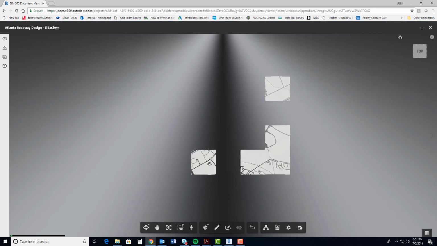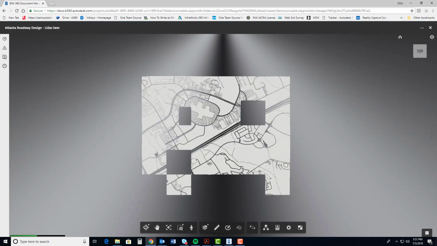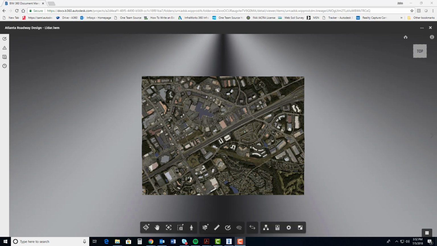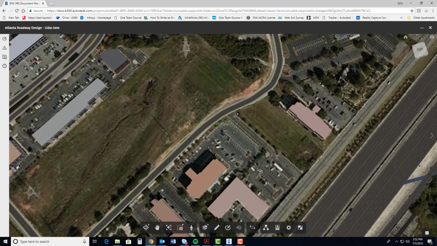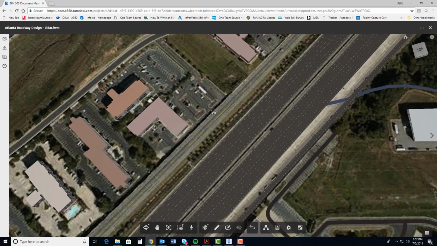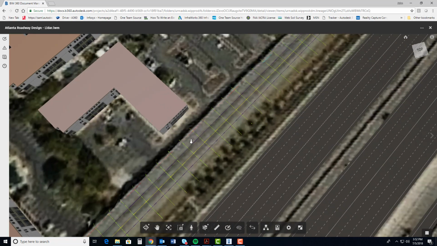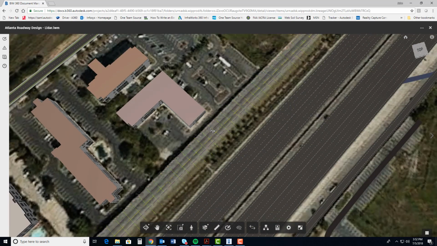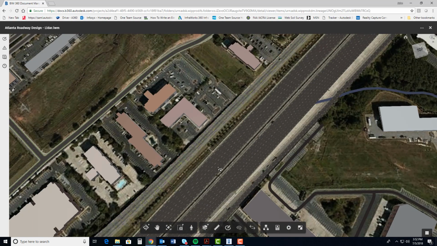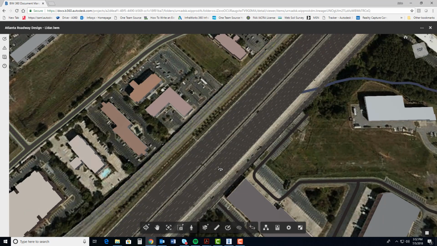Now you'll see everything here once it populates except for the point cloud. The point cloud is not supported yet, but we can zoom in and take a look at the model and the different features that we have in here. It does show the linear features. You can see that it shows the transverse lines, so we can list those and see what they are. We'll do that here in just a minute. So first off, I'd like to talk to you a little bit about what you can do here inside of BIM 360. We'll just move across the bar here.